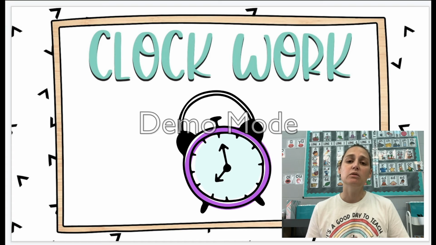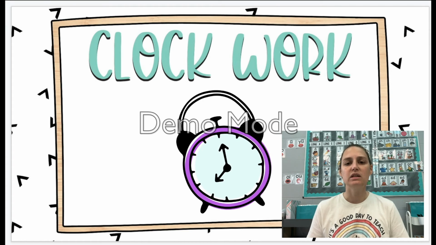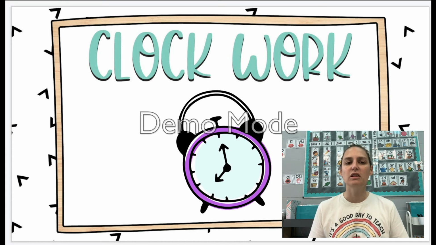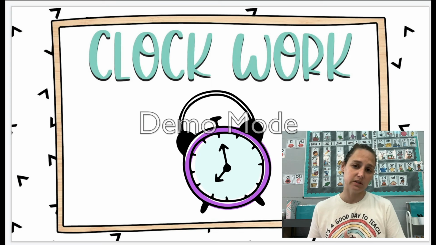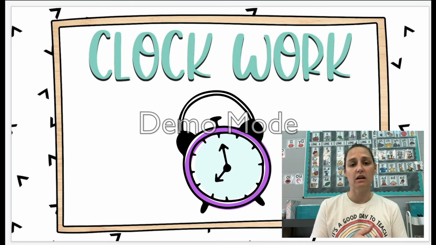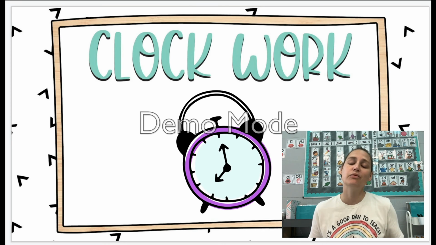Check out the work that we do in class, the stuff that comes home, so you can see exactly what those number bonds look like, what those number sentences look like, which is just an equation. And in case we haven't talked about it, we do what's called the commutative property in addition. So when you add something together, 8 plus 2 equals 10. You can also write it 2 plus 8 equals 10, because in addition, we can switch those around. We can also write our number sentence where we start with our total. So 10 equals 8 plus 2, or 10 equals 2 plus 8. So technically, there's 4 ways they can write that.